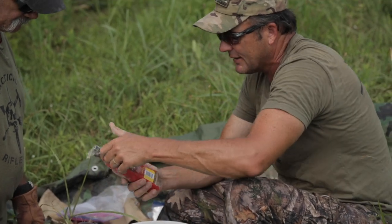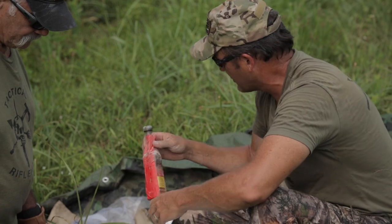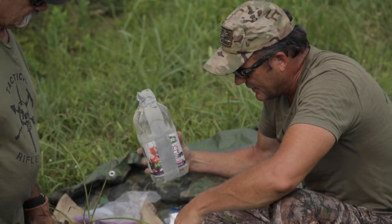All right, we've got lamp oil. Because there's no cheating building a fire. There's no cheating in survival. This is water, it's an old apple juice bottle, completely dry.